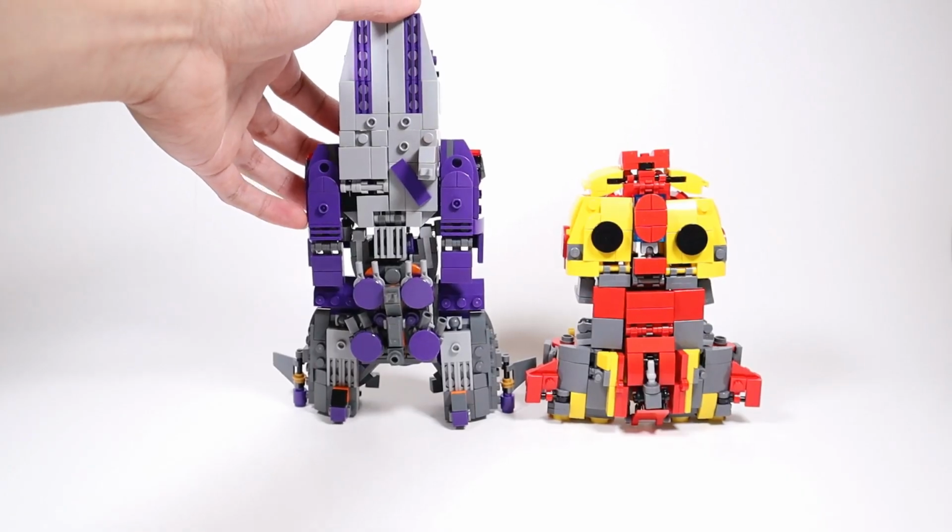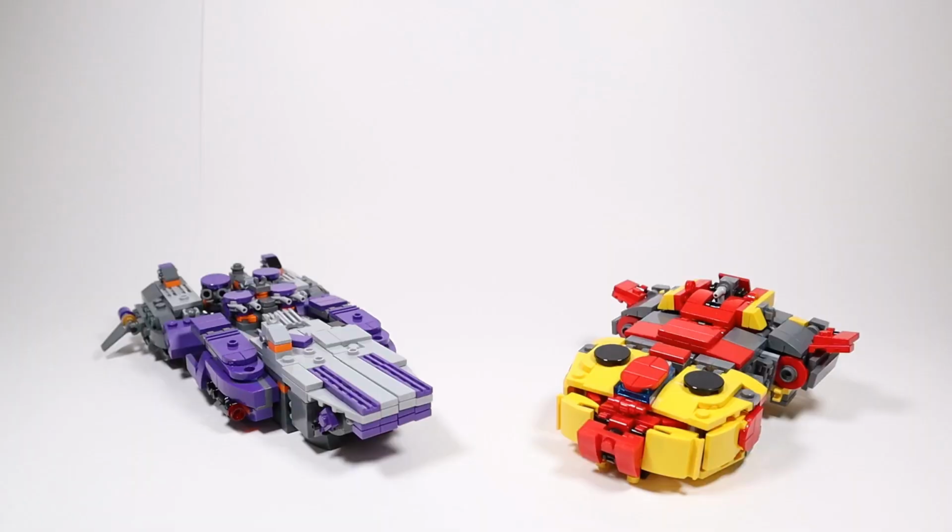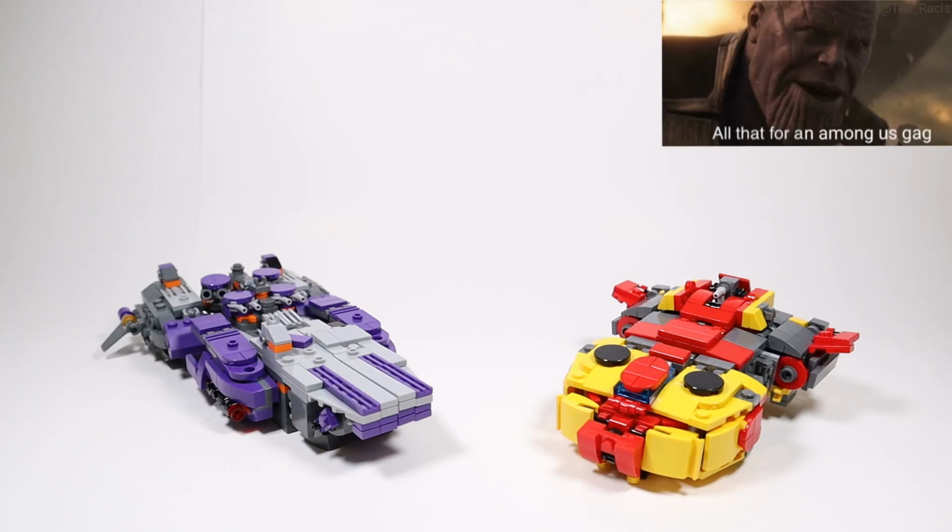And of course, Tidal Wave is the much bigger ship here. And actually, one of the reasons why I made both is because Omega Supreme is supposed to represent the Among Us Skeld for the Autobots, and Tidal Wave is supposed to be the airship kind of for the Decepticons.